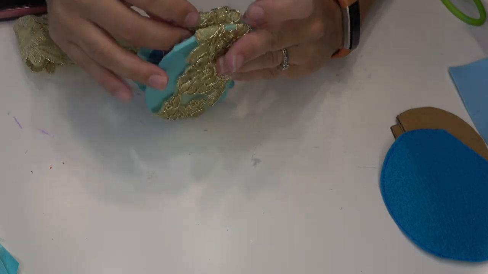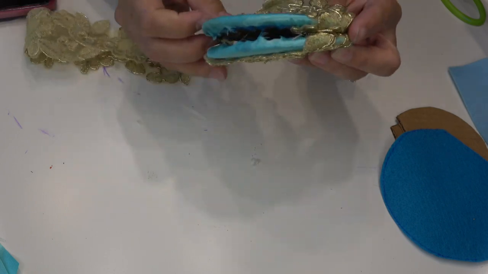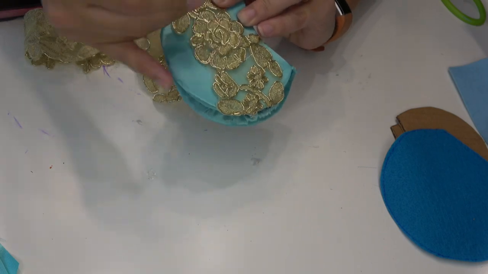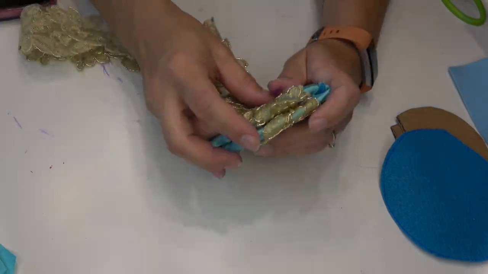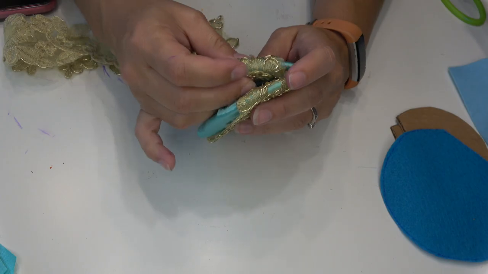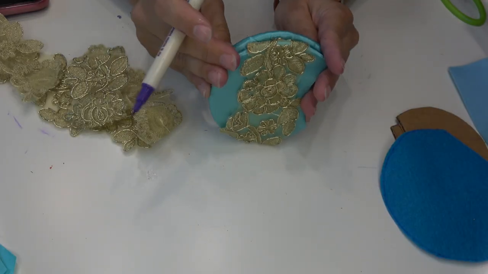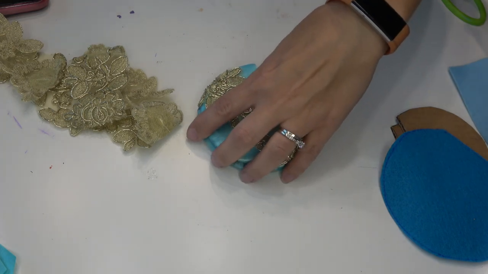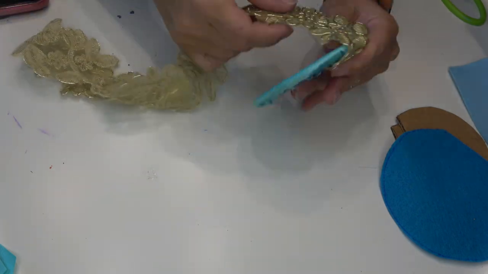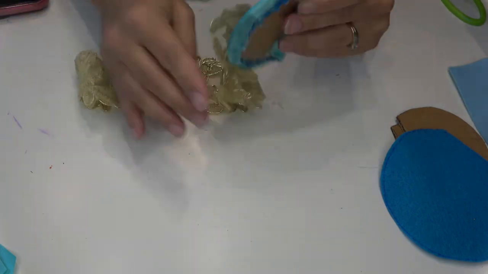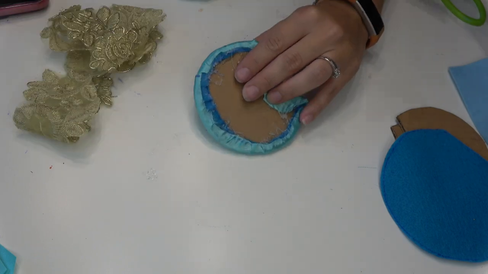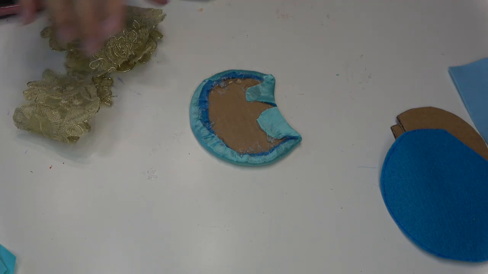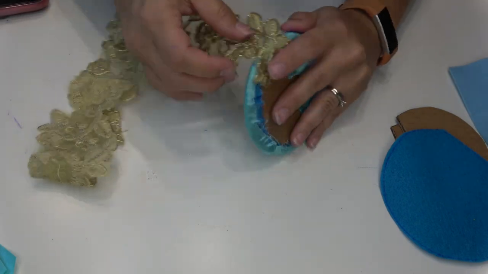As you can see, I've already done the steps to create the other half of the teal portion of the ear. And now I'm just making sure that that gold applique lines up on both sides so that it looks continuative when these ears are all complete. I was having some trouble lining the applique up and keeping it in its spot, so I did pull out that disappearing ink marker again and I just marked the start and the finish of the applique. And then I am going to take my hot glue gun and just add some hot glue to the inside of the ear where the cardboard is and attach the applique there.